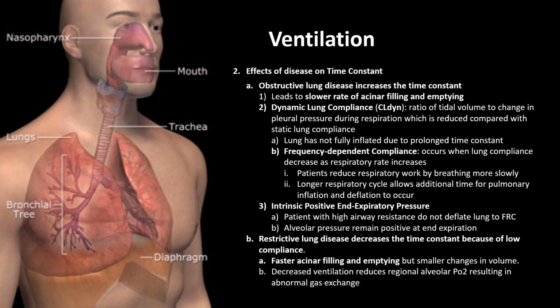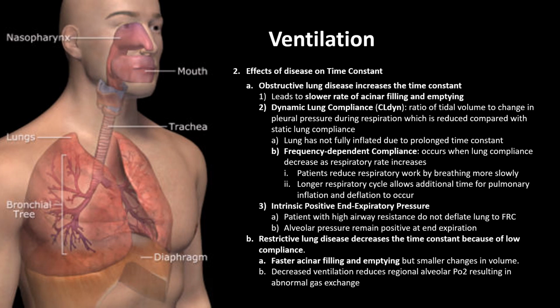Now, dynamic lung compliance is the ratio of tidal volume to change in pleural pressure during the respiratory cycle. This is reduced compared with static lung compliance because the lung has not fully inflated due to the prolonged time constant. Frequency-dependent compliance occurs when lung compliance decreases as respiratory rate increases. Patients reduce respiratory work by breathing more slowly. A longer respiratory cycle allows additional time for pulmonary inflation and deflation to occur.